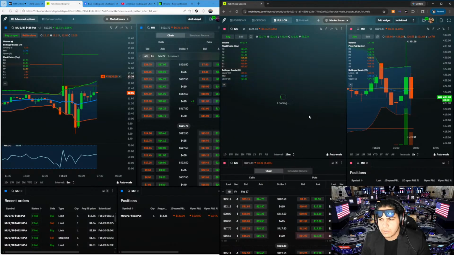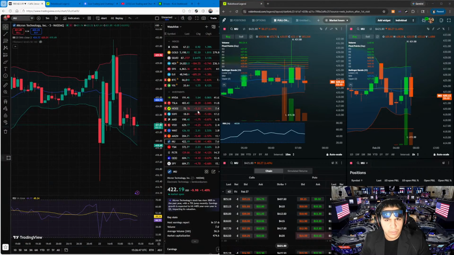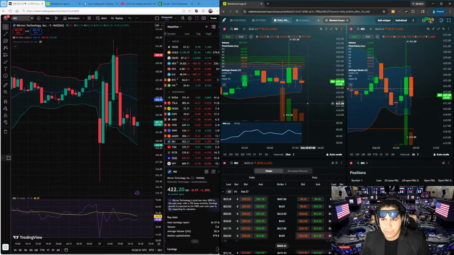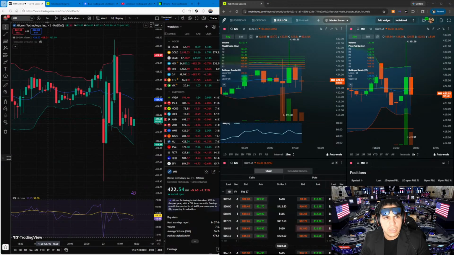15 minutes. Am I gonna see further drop on this? Let me see if it's indicating that. Are we gonna do it? Yeah, kind of. I don't know. Maybe a retest to here, 424, and then a drop. You know, it's all possible.